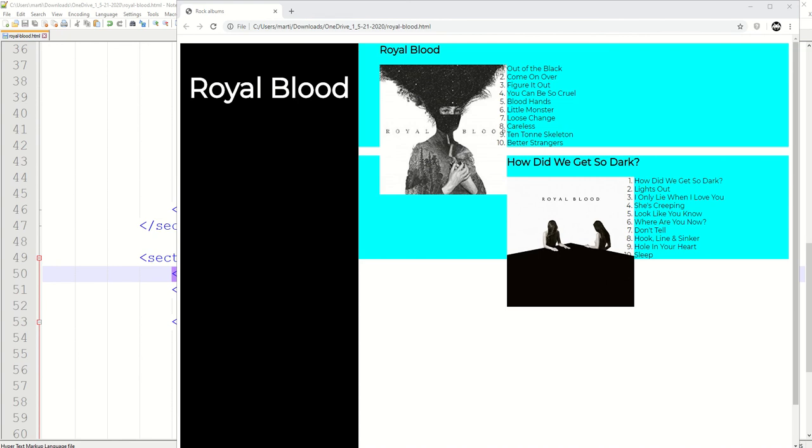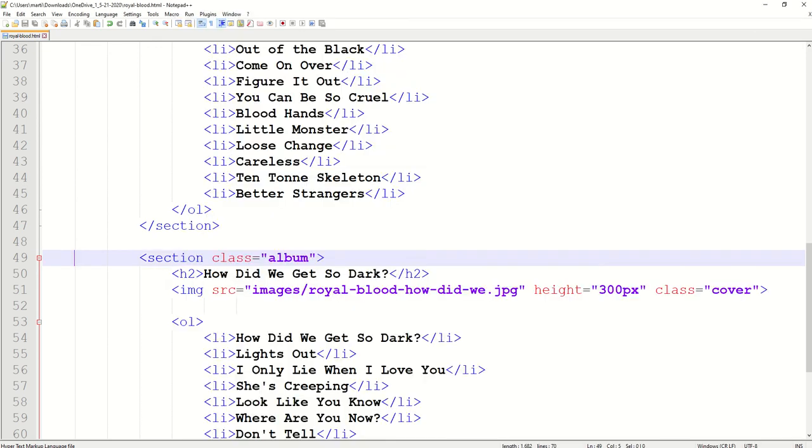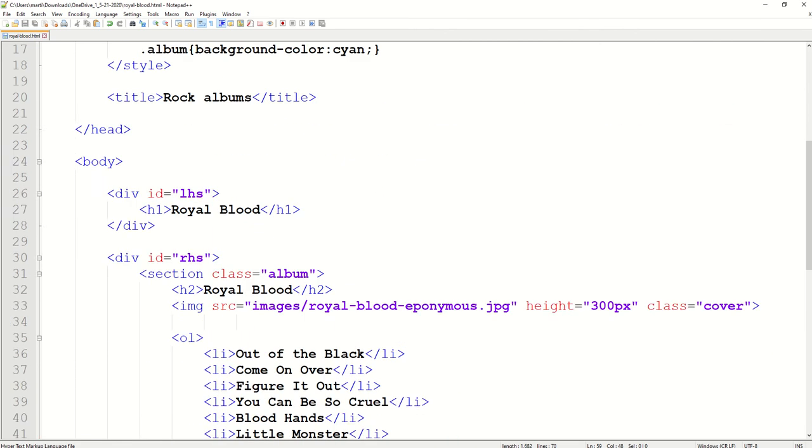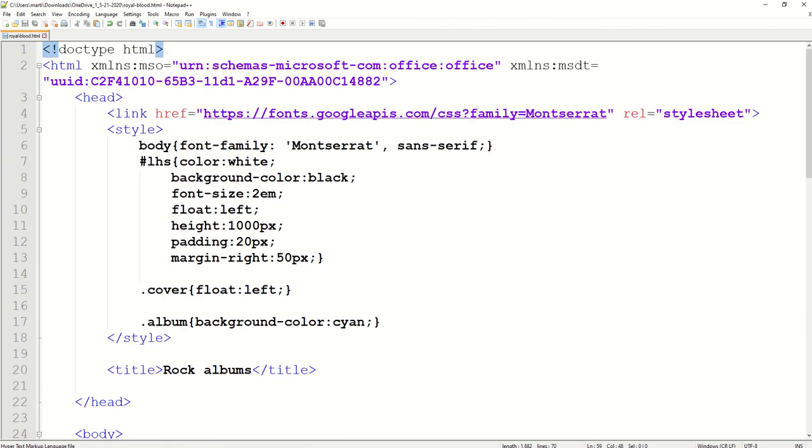I've highlighted this section blue, and within it there's the album cover, and it is sticking right out of the section. This is where I think changing the colours of elements can help you spot things like this. So look, that image is supposed to be inside this section, but it's sticking right out of it. It's too big. That is a time when we need the clear fix hack.